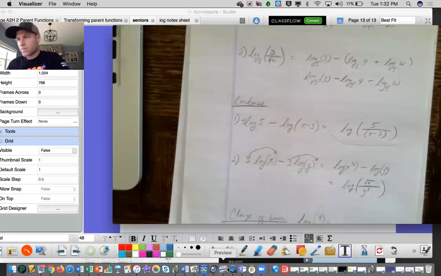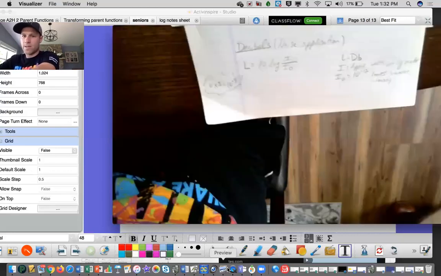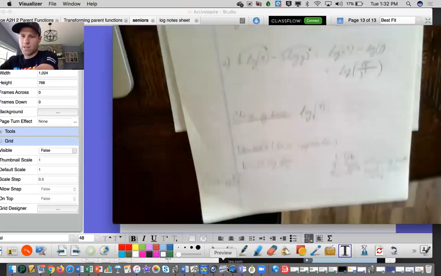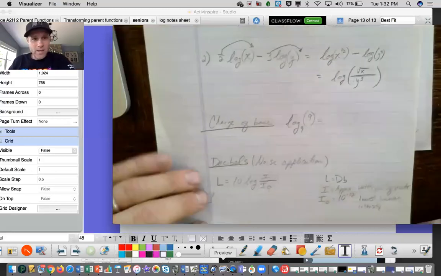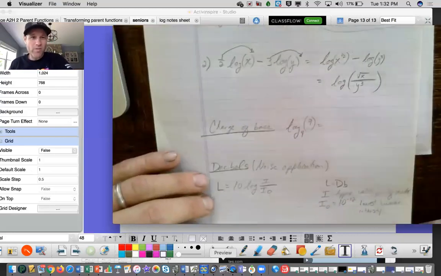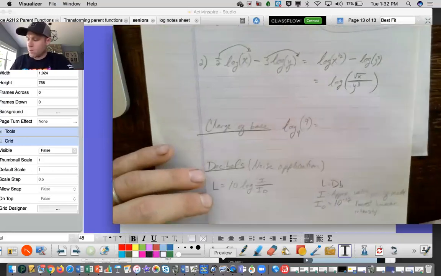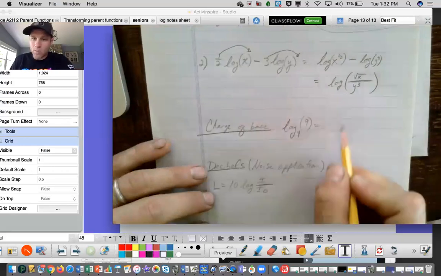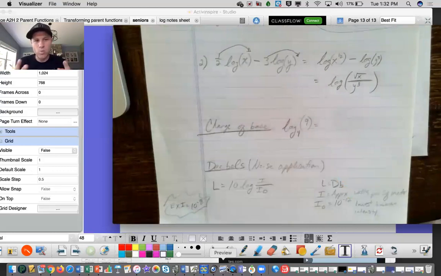Okay, change of base theorem. Let's go out here to the change of base theorem and maybe a decimal application if we have time here. So the change of base theorem, like I said in the opening, was so that we could come up with a value or an approximation for these questions that we really don't know. This is 4 to some power equals 9. So all we really know is 4 to the 1 is 4, 4 to the 2 is 16. It's somewhere in between there. And if I had to guess, I'd say it's pretty darn close to 1.5.